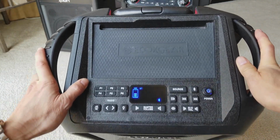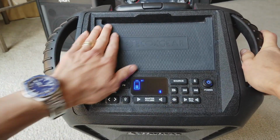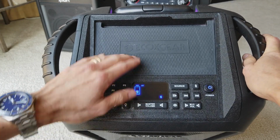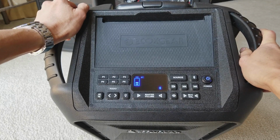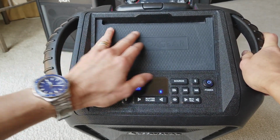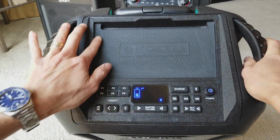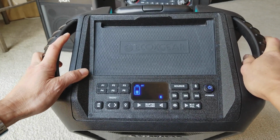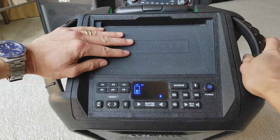This one, the antenna is hidden as well. There's no external antenna. And you got this rubberized material right here, which is pretty good. Compared to the iron speakers, they're all plastic. So if you have a plastic backing, it might scratch if you move back and forth. But this one has a rubberized material right here, okay. And this one is also an NFC connection. When you put your phone on top of here, it has an NFC connect.